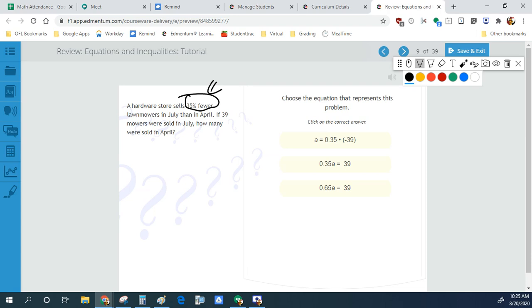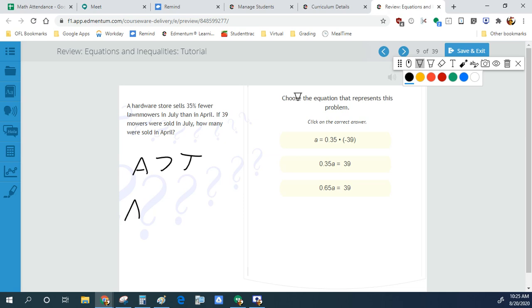So in other words, we want to take this, and when we're dealing with percents, guys, think of them as decimals. So if we're talking about an entire decimal or an entire number, it's a 1. 1 is 100%. So think of it this way. We want to take July, so sells fewer lawnmowers in July. So April is more than July. April is greater than July. We're not going to use inequalities. I'm just kind of walking you guys through it.